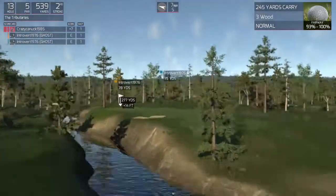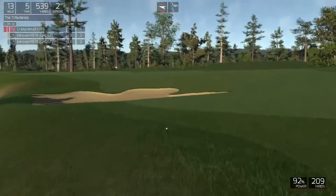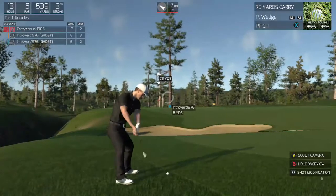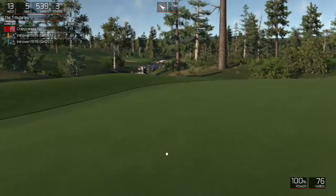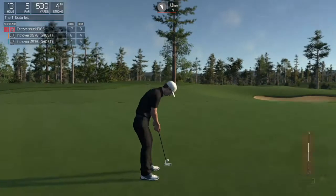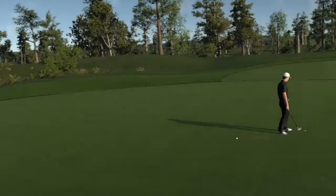Okay, so we got another carry over the river here, which continues with this tributary theme, which I like. Oh, there's 92 power just showing up out of nowhere. That could have been on the green, maybe, if I hit it properly. Sit, sit, sit. Not quite. All right, this next one's for birdie. Oh, I didn't putt properly. I should have taken my time there. Okay, so that'll keep you at 7 over for the round. That's a nice par 5.